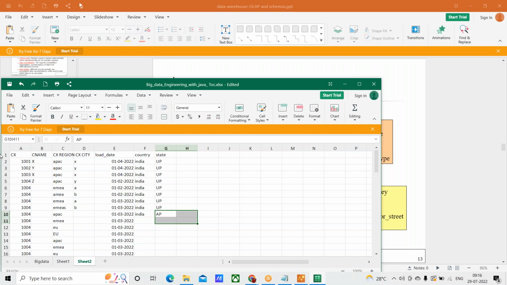So my point is, because of having all the columns in a single table, there will be redundancy in the data. That is the point. Redundancy means duplicate values. You understand? So Somnath, you are also clear, right? Yes. So this is called denormalized, which means not normalized. All the columns will be there in a single table. When we put all the data in a single table, of course, it will have redundant data.